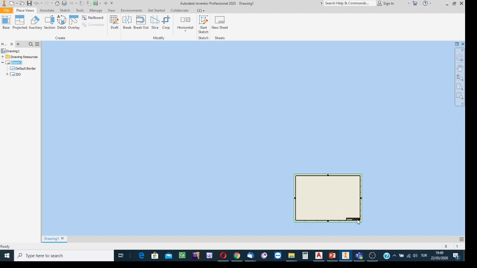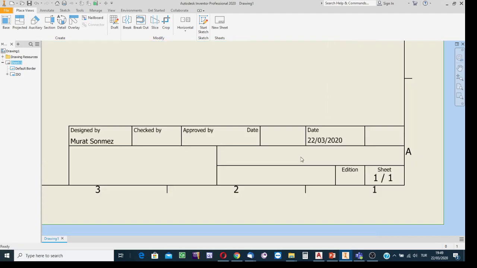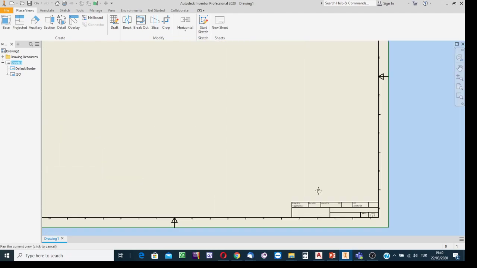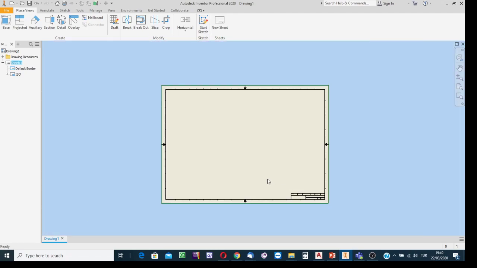But in the title block, we use daily life language, write the name of the company, write the name of the object, etc. Well, there is no need to make the title block bigger in size, because the text can be fit into the available pigeon boxes.